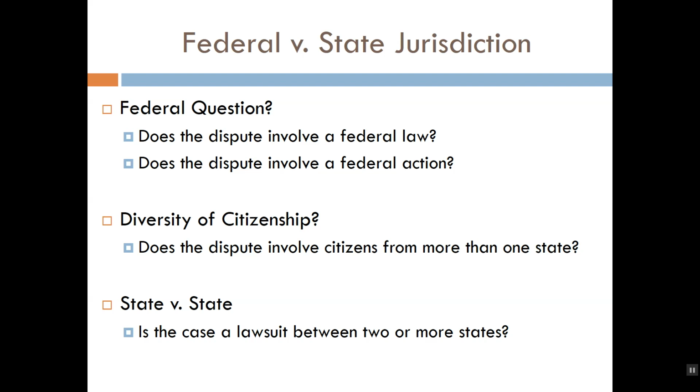If the case has never been heard before, it's under original jurisdiction and goes to a trial court. If the dispute has been heard before and you're appealing the decision of a trial court, well, then it'll be heard again, this time under appellate jurisdiction, and generally that means that you're going to be going to a circuit court. Simple. But we haven't fully discussed what types of cases will be heard by state courts under state jurisdiction and what types of cases will be heard by federal courts under federal jurisdiction.